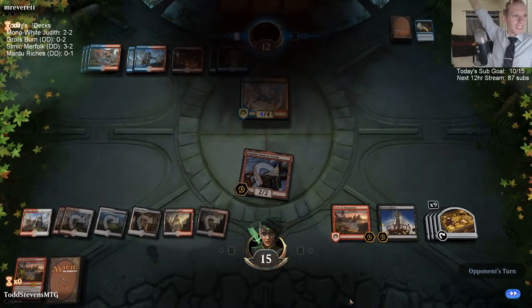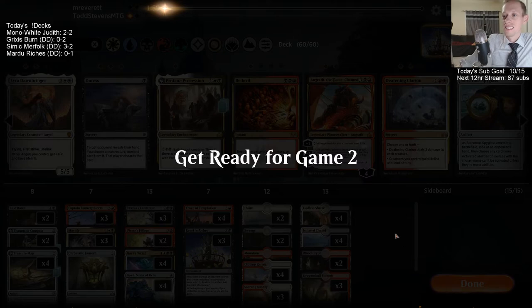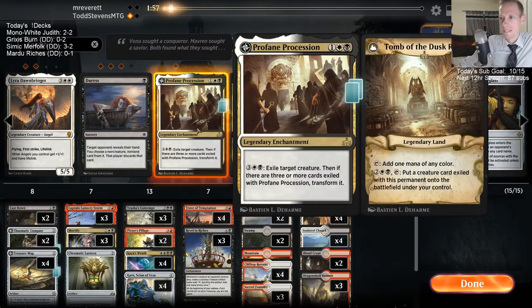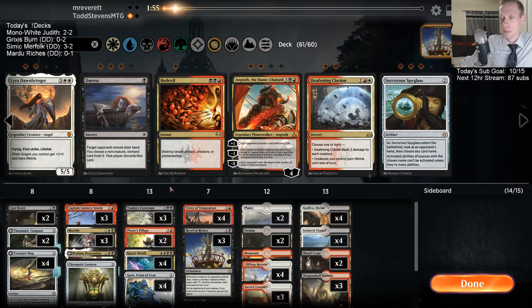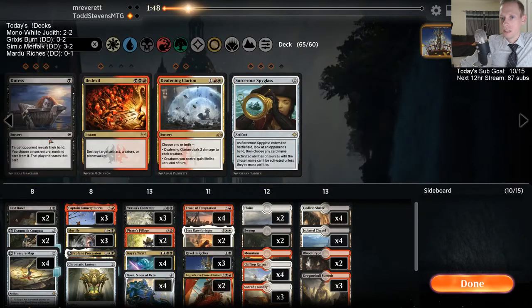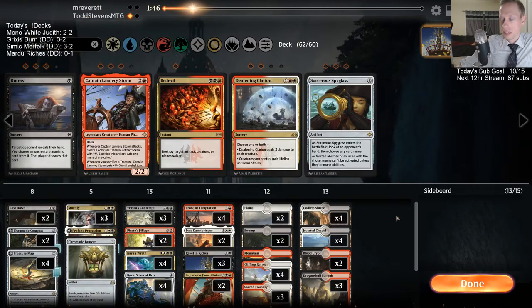That's it. Revel in Riches. Got there. All right, Profane Procession is very good. Angrath's good. Lyra good. Lannery Storm bad against shock, like all their shocks and stuff like that.